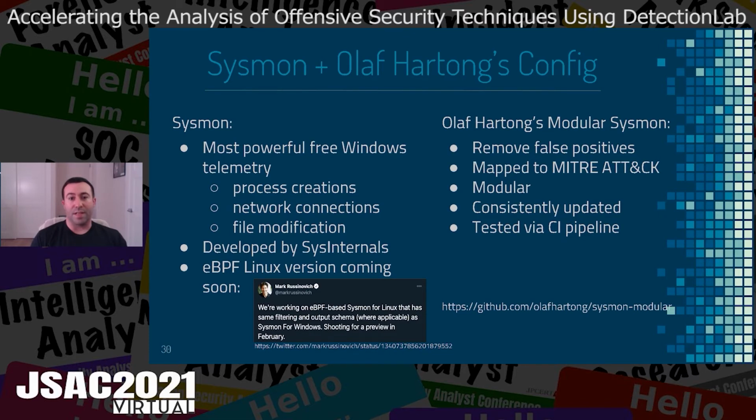One thing I'm personally excited about is that according to Mark Russinovich, in 2021, a Linux version of Sysmon is supposed to be released. I use Olaf Hartong's Sysmon config in DetectionLab because he's done an extensive amount of work fine-tuning the configuration to remove false positives, and the configuration gets updated consistently in the GitHub repo. In addition, he tests the config via a continuous integration pipeline. Personally, nothing warms my heart quite like security people testing things to ensure they work.